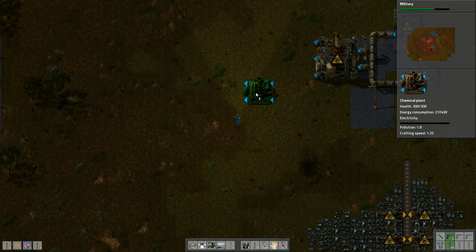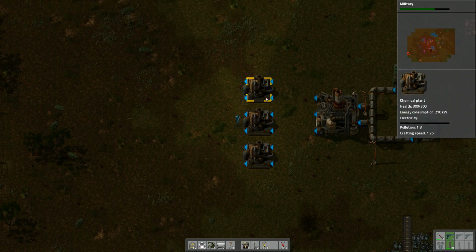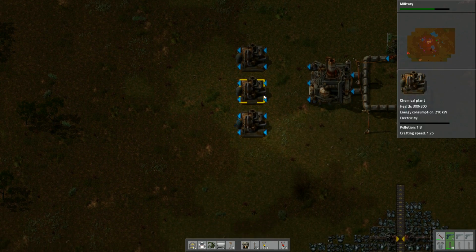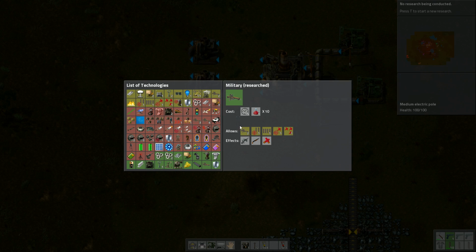Trying to think of how best to do this. There we go. This should work out fine, since all we're going to do with all 3 of these is produce fuel. And we're done with that already. We can do military 2s. Let's just do it.